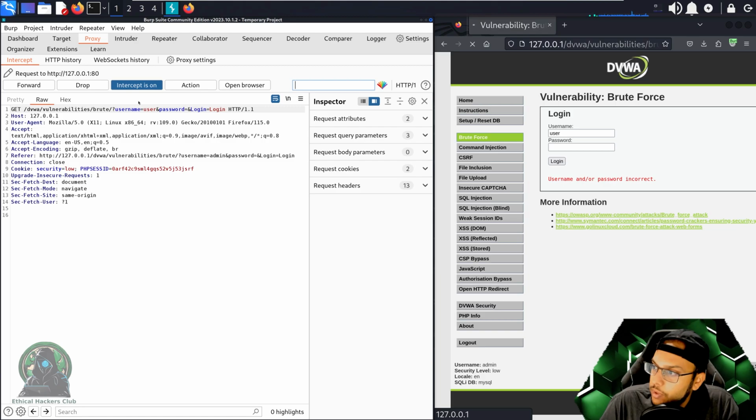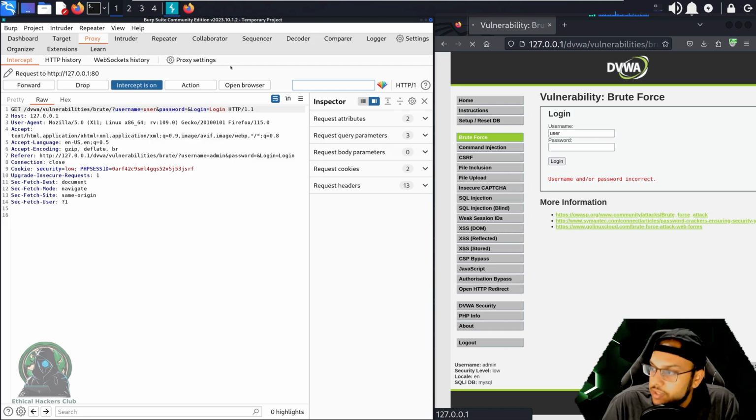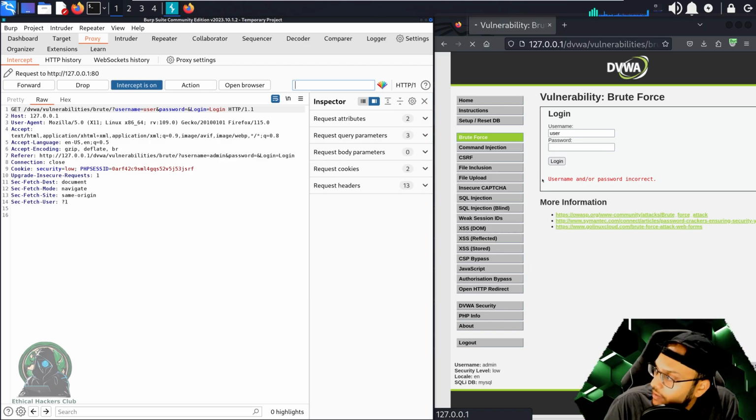So I hope you learned a few things here and there. I really wanted this to be a showcase of all the different tools that you can use within Burp Suite, and not necessarily how you would actually break into a website like DVWA. You can see the different functionalities that Burp Suite has and all the different things that you can do with it in order to protect your web applications.